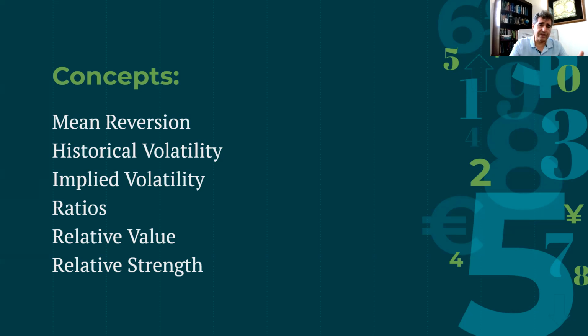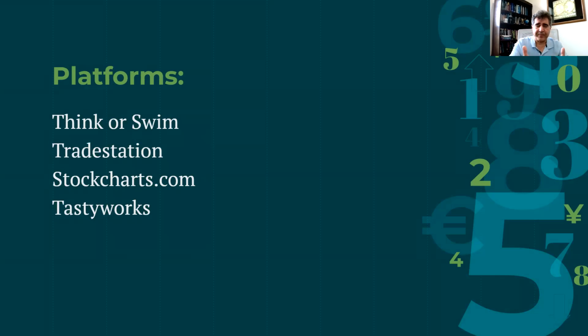We look at the relative value or relative strength, and that's again one of the ways of looking at which one is overvalued, which one is undervalued. So these are some of the concepts. Once I give you the examples next week, I think it will be more clear, but I just wanted to make sure you have the foundation before we use the examples.